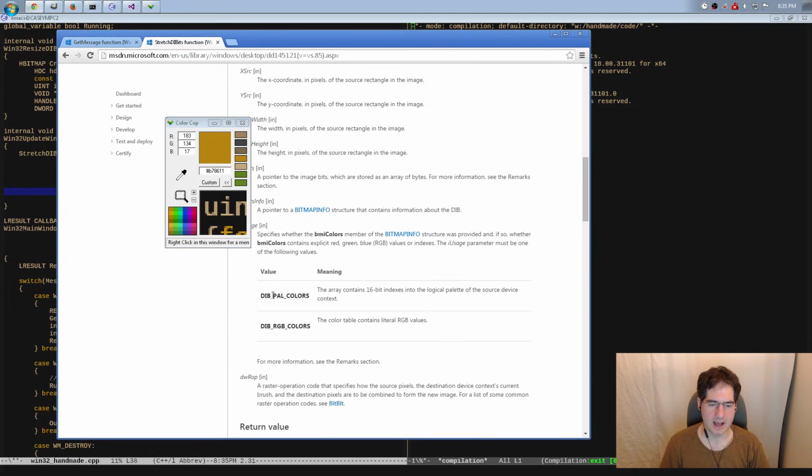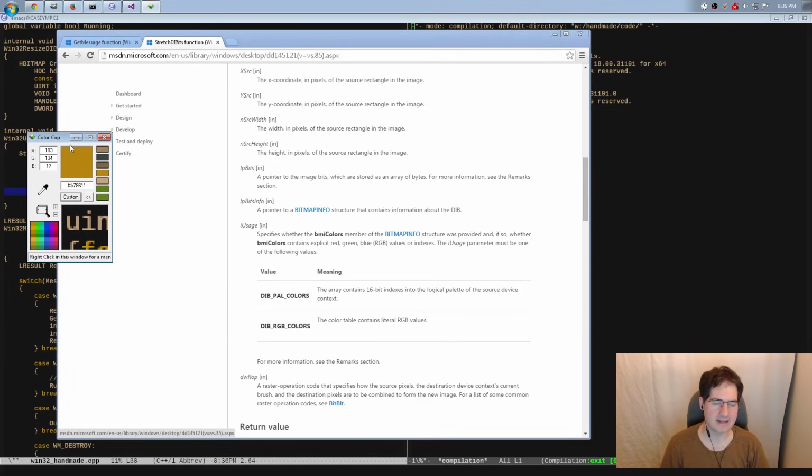But I will quickly say what this is. What is a palette? A palette is if you would like to be more indirect. So let's say instead you would like to only use, say, 16 colors total, 0, 1, 2, 3, 4, 5, 6, and so on. And so what you want to write into your buffer, for example, are just numbers that correspond to some color, kind of like Pantone matching, or basically some paint chips where you've enabled them 0 through something, in this case 16 bits, so 0 through 65,000.